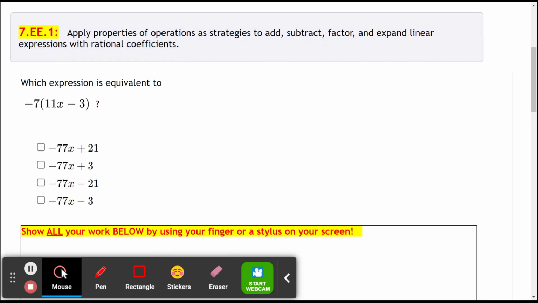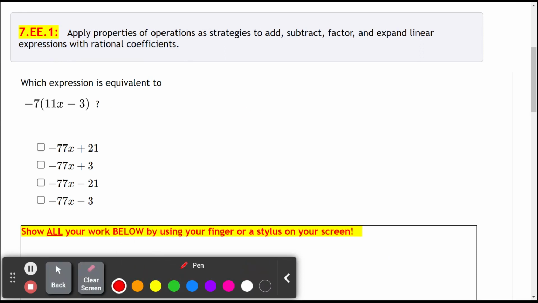Which expression is equivalent to this? Well, we need to, can I use my pen now? So negative, no, for some reason, oh, I'll just do it like this. Oh, wow, it's not working at all. Let's see. Should I do this? Okay, I think that's why. So I clear the selection. Let's try this again. Yeah, that's clear. Will this work now? Nope.